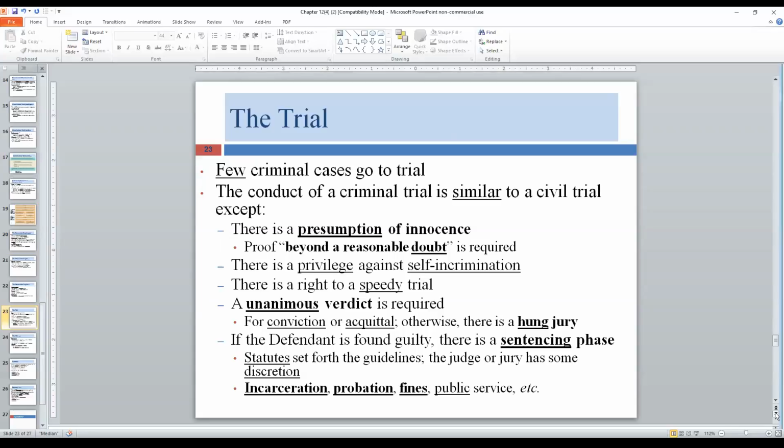Now, this presumption isn't necessarily a logical presumption. It may be that it's obvious immediately that the criminal defendant is factually guilty. Maybe the first thing that the jury sees is a videotape of the criminal defendant committing the crime. It's kind of silly to think, well, this person is innocent at that time, since the evidence seems clear that he's not innocent. So this presumption isn't, quote unquote, logical.